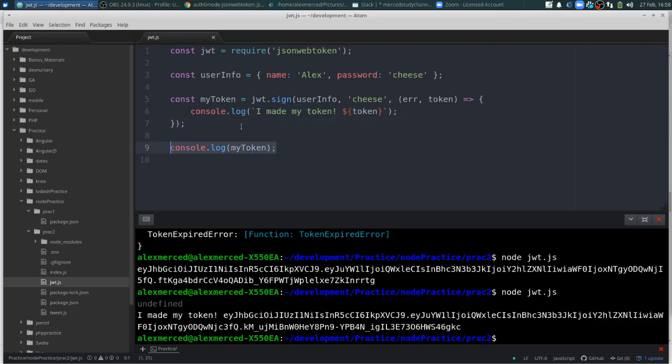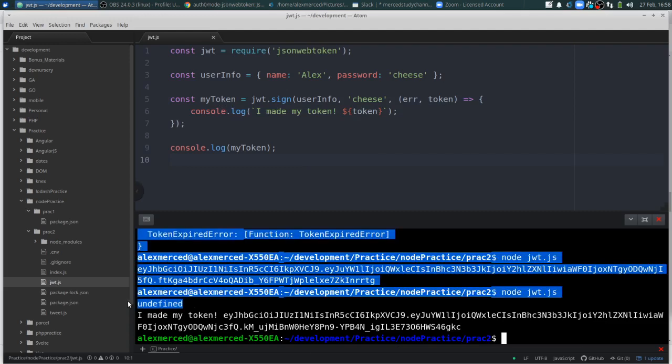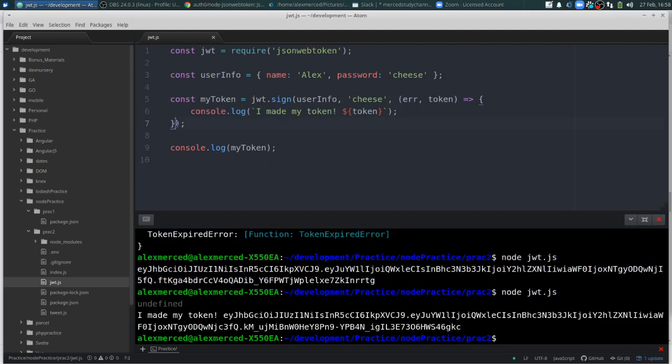Since I didn't pass in this callback the first time, it ran synchronously, so it made my token before it moved on. So the behavior of the function will change depending on how you do it. Cool. Yeah. So I'm going to take that out, but you can do that.